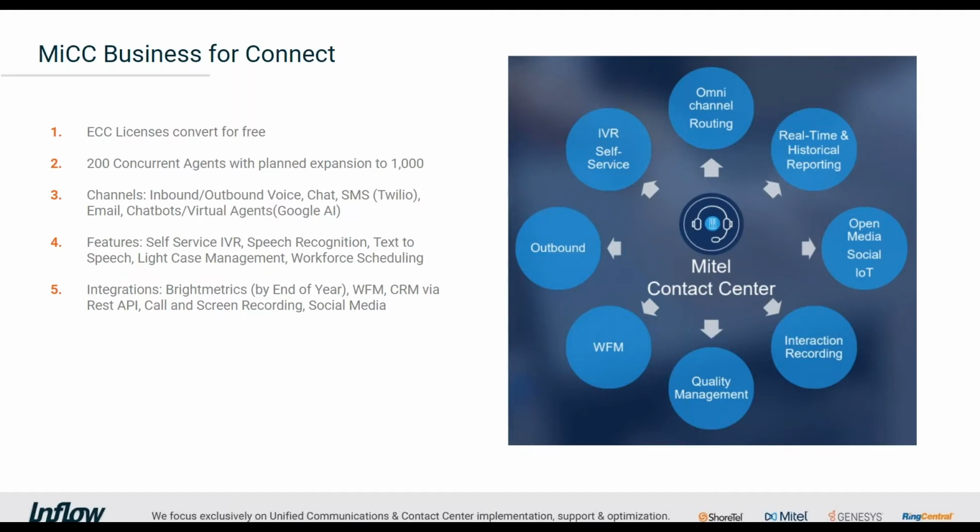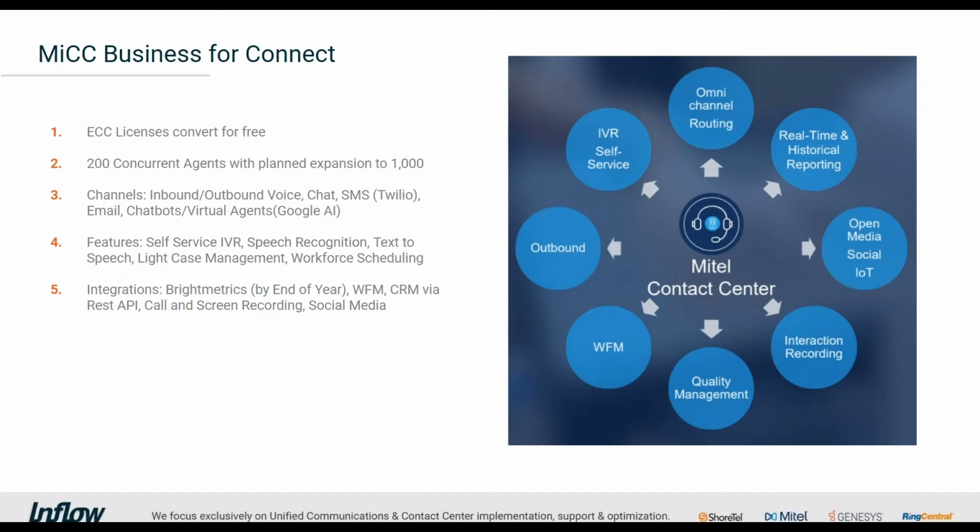It's going to expand the capabilities for customers when they're looking at expanding their contact center to other channels or other integrations. So the really nice thing they've announced is that your ECC voice licensing was going to convert over to MiCC Business for free. So any investment you have into voice licensing and IVR licensing on your ECC system right now or Connect Contact Center, those are going to convert over. You'll get the same number of voice licensing for your agents in the MiCC Business at no cost to you.